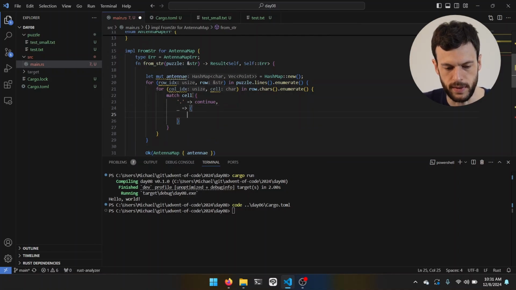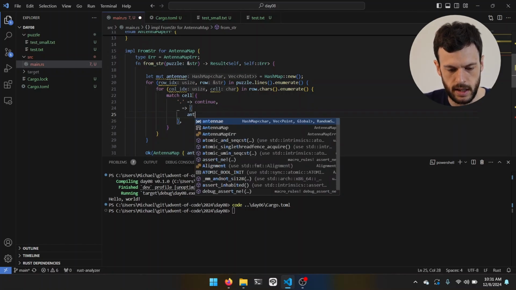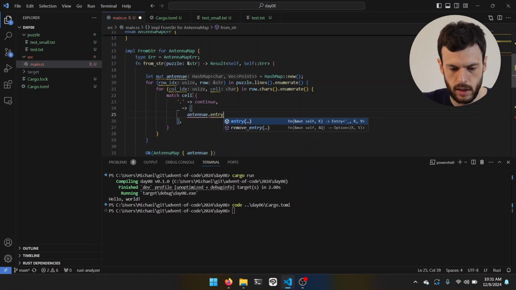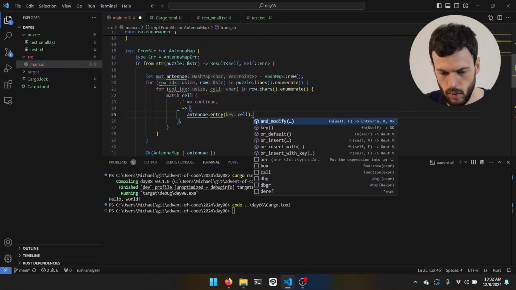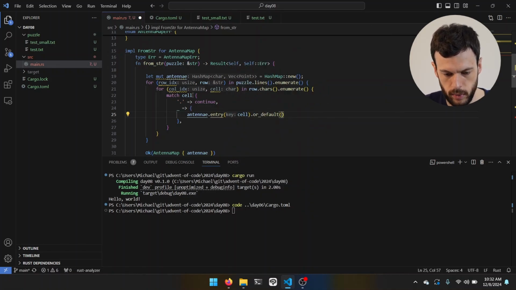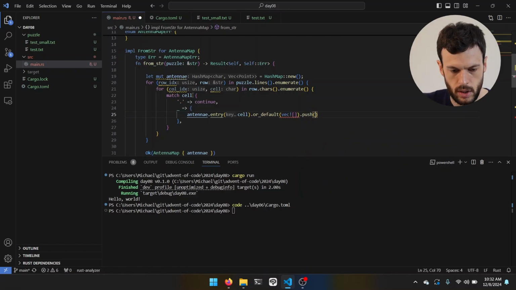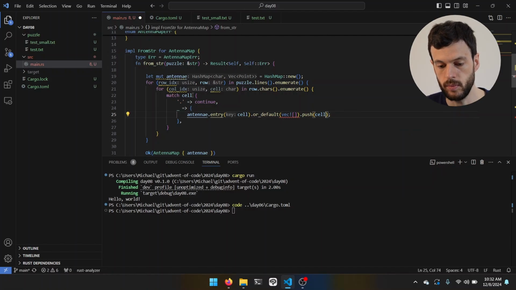So I'll create a block for this to keep it contained. And I will do antennae dot entry for the cell dot or default, and we'll give it an empty vector, dot push the cell. No, we don't want to push the cell.